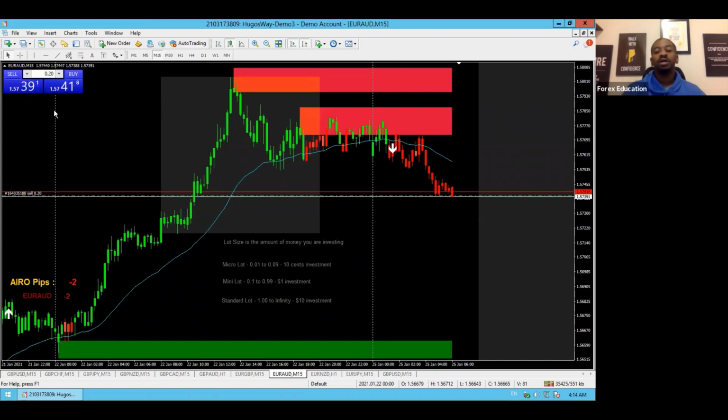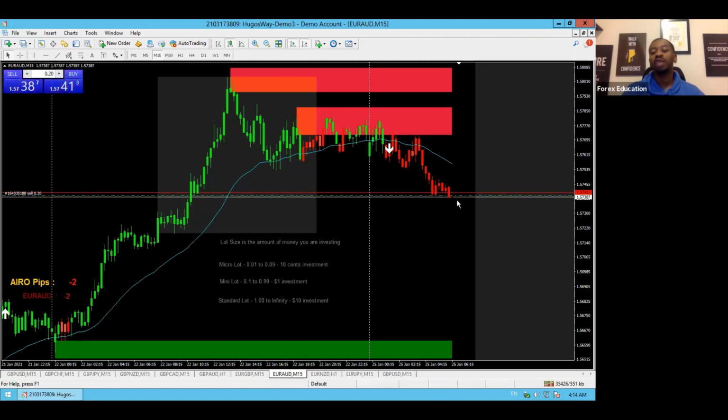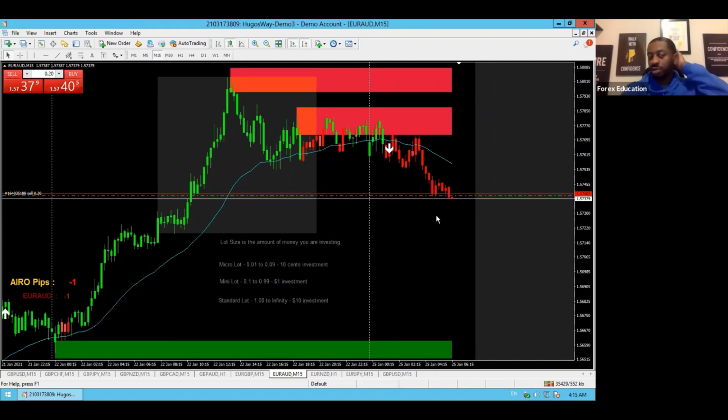Now, before we get into profit, both the red line and the white line must go below my dotted green line, all right? Just so you know, both the red line and white line have to be below the green line before I'm in profit. And you'll know we're in profit because this right here will be green. Right now it says negative one and it's red. When it's positive, it'll be green. So it'll get there. It's heading in the right direction.